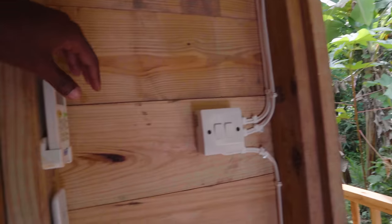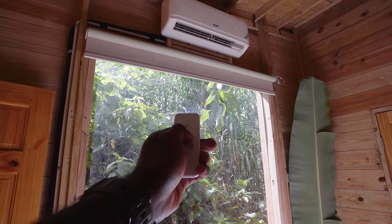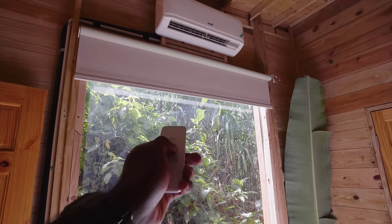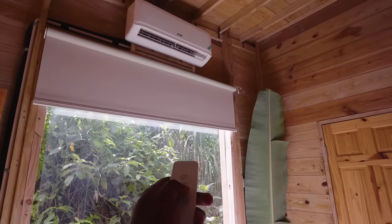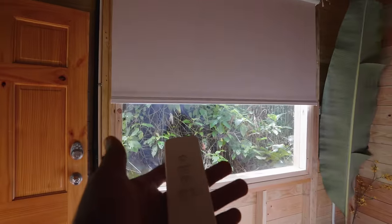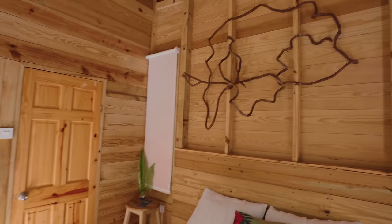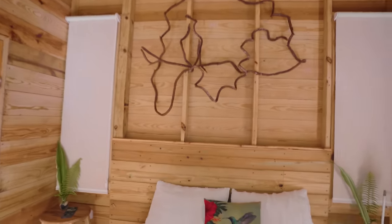And then of course, even though it's off grid, it has a nice little automated feature. So right away, right now, it's super hot. So if you want to cut back on some of the heat, boom. And it does that for this window as well. You can stop it and then automatically bring it back up. It's pretty cool. Pretty simplistic, not much to it.